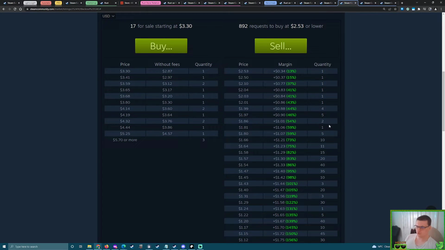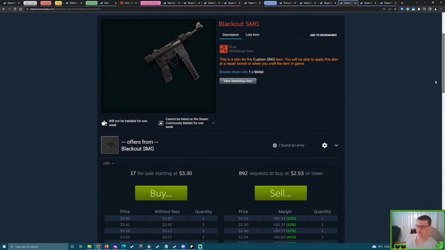Bulk buy orders, I'm talking quantities higher than 10. You see, it ends at around $1.66. So that's not looking very good, is it? That's not looking super keen. That does not look like it's going to hold its value. And we talked about this last night.